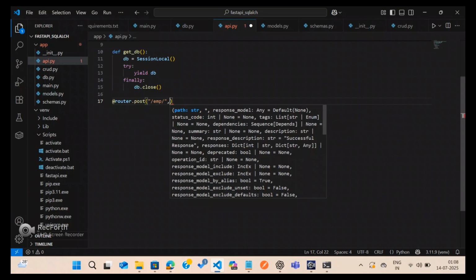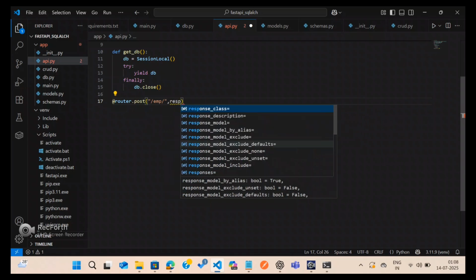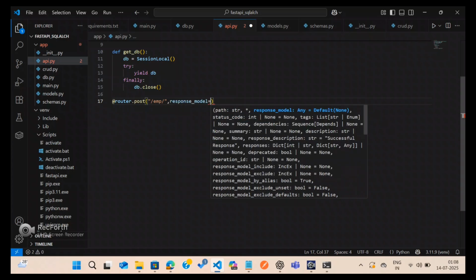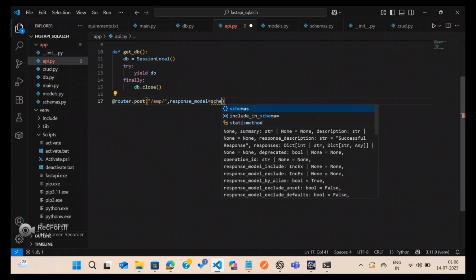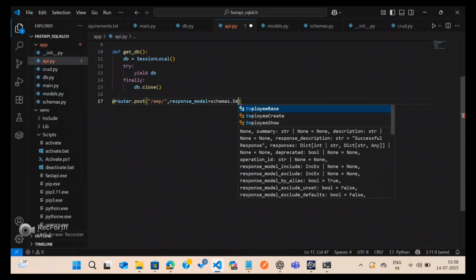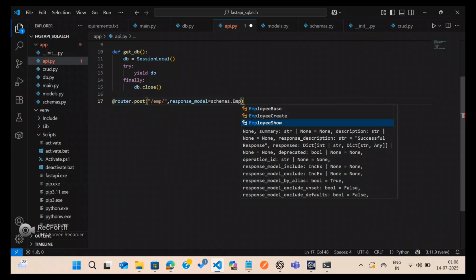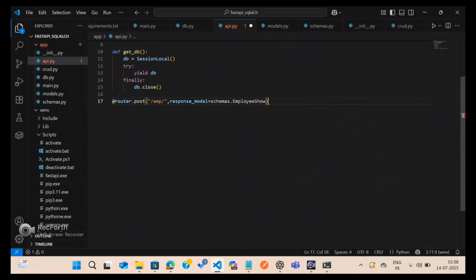So router.post, emp, and we are giving this path or the endpoint, whatever you want according to your interest.